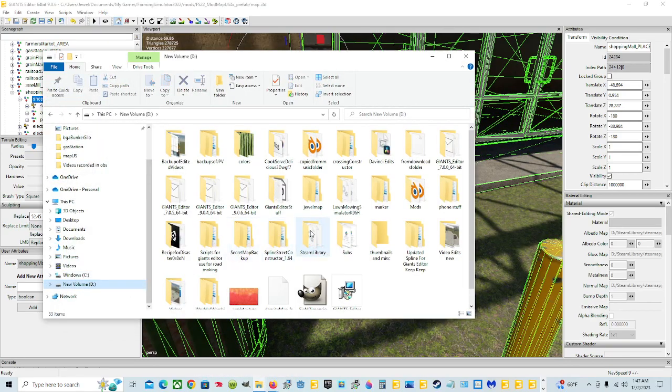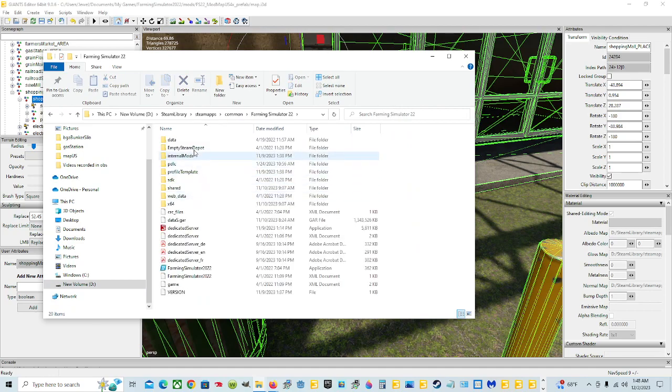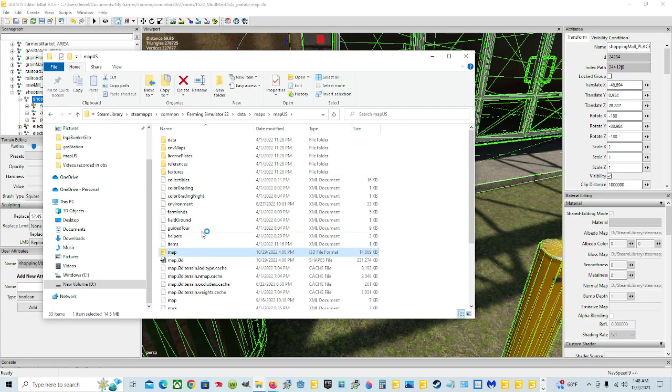Go to D drive, Steam library, Steam apps, common, FS22 data, maps and maps US and map. Double click. Open it and go look at that place and see what it looks like.